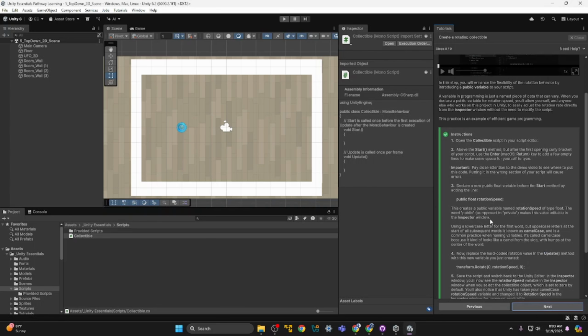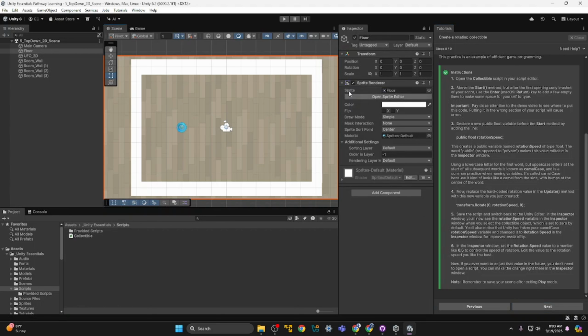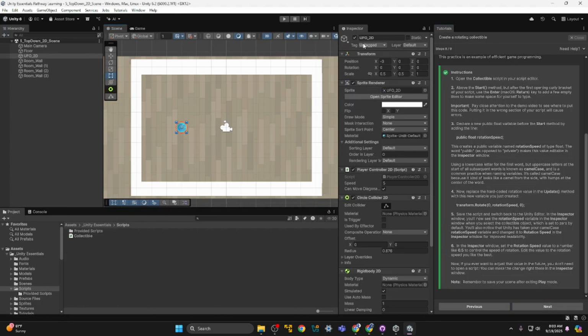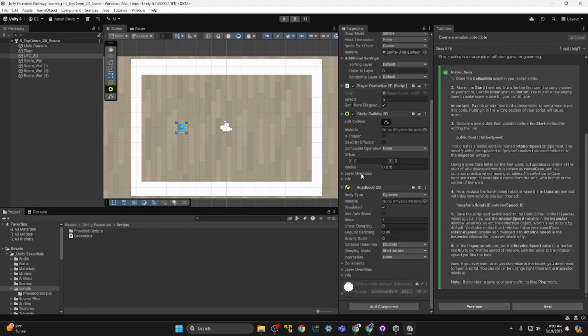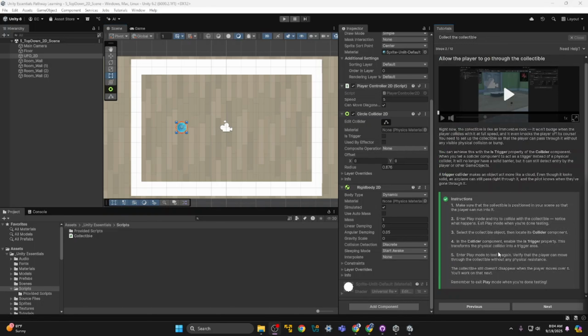And then this next one is changing that scripted thing into something you get to change on Unity itself. So you get to go into the inspector, click on the object, and you'll be able to see all these things, all these little things that'll allow you to change like the speed at which it rotates and how high it is and all that. And then we'll just quickly go over the last thing I did.